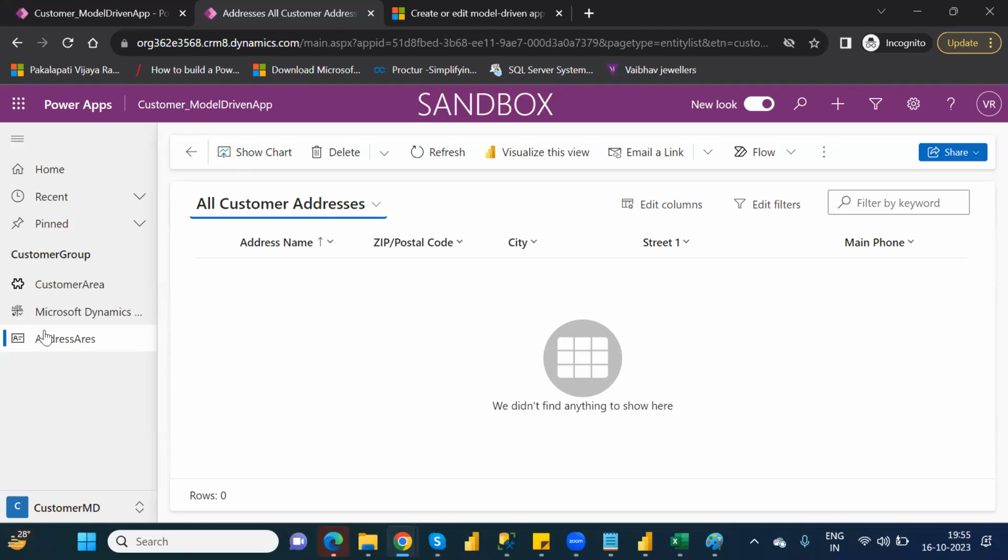And next one is we can discuss about the solutions. Very important topic, solutions. That means what will the solutions do? Sometimes you can take the tables from the Dataverse. Sometimes if you want to move the app from one environment to another environment, this solution is the only option you have to use. So this is the solution related discussion that will happen.